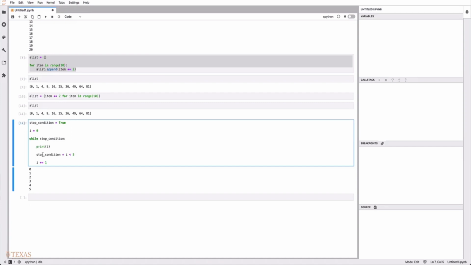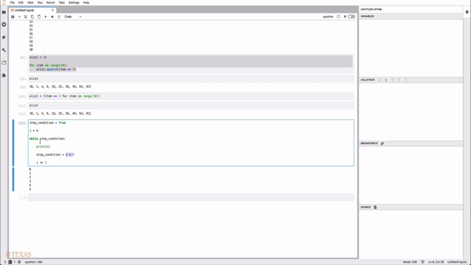We'll set stop_condition equal to this conditional expression. The first time through the loop, i is 0. i less than 5 is true, therefore stop_condition is True. i will then be incremented by 1, so i is initially 0, we'll add 1 to that, making i 1.